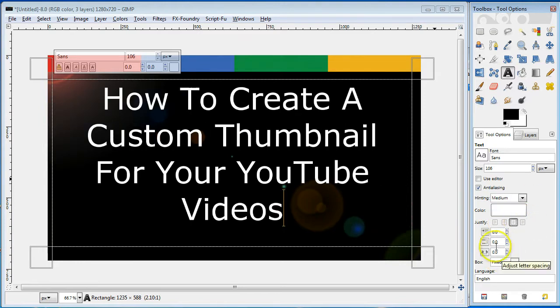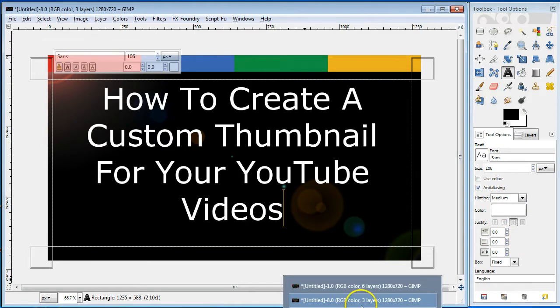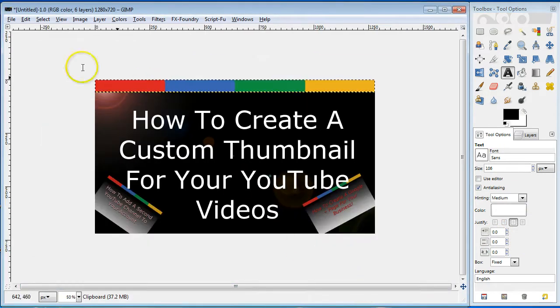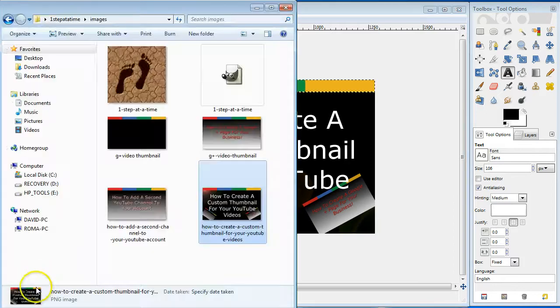The next step is to add the two little images that I have down here on the left and right of it. They are just other thumbnails from the other videos I've created. To do that, all I do is open where my image is. So I just open my images folder and I have my images here.